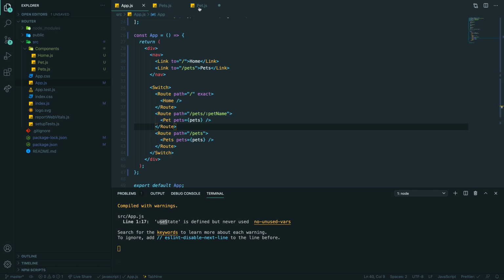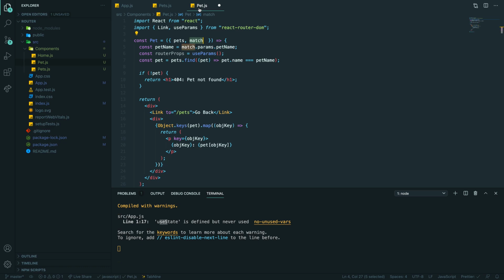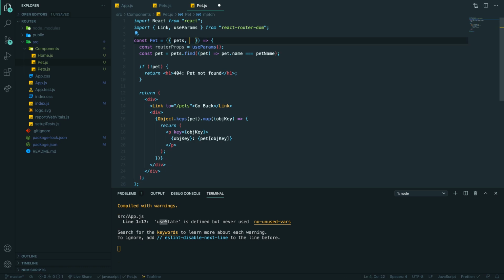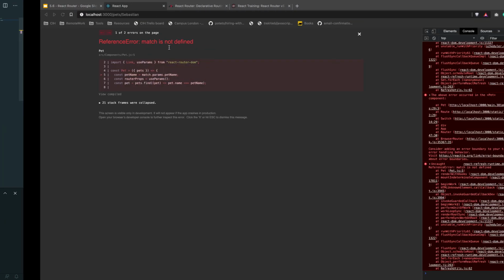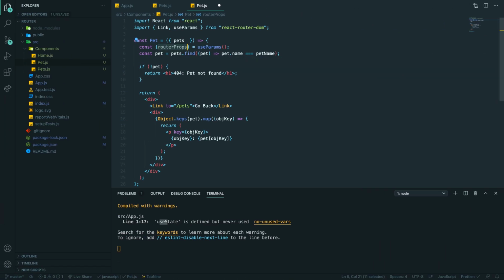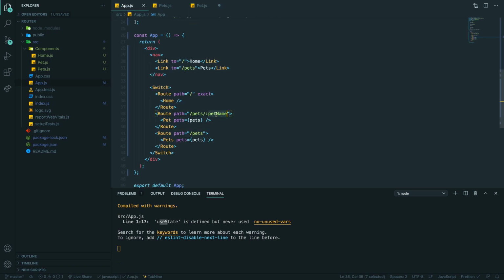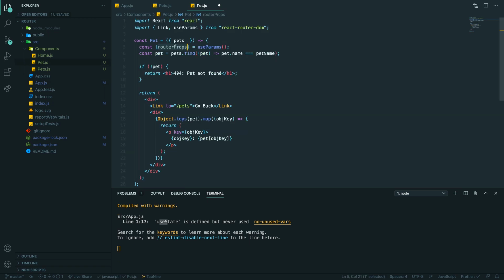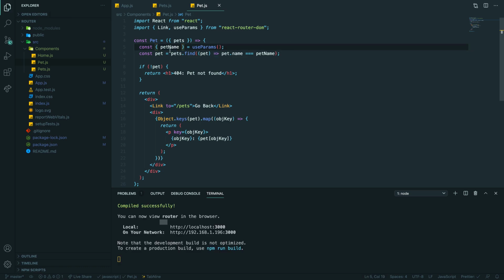And to get this match and these params from the URL, you can just use the hook, which you get from React Router. So you have just use params, and that will return all params. And in our case, this is just one param. This is an object. It's hard to see, but it is an object, and there we will have just our pet name. So we can destructure pet name here from the object.